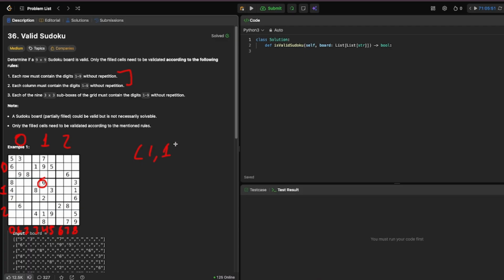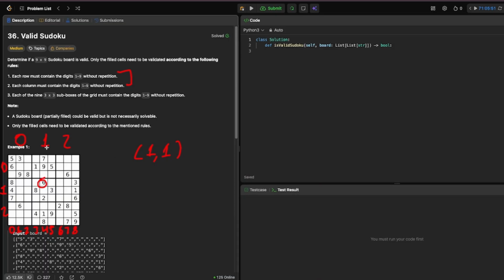So for our 3x3 sub boxes, or we'll call them squares, in our squares hash set, the key will be this mapping here. But how do we know that 6 is in this 1, 1 sub box mapping? And this is where we just have to do some clever math.